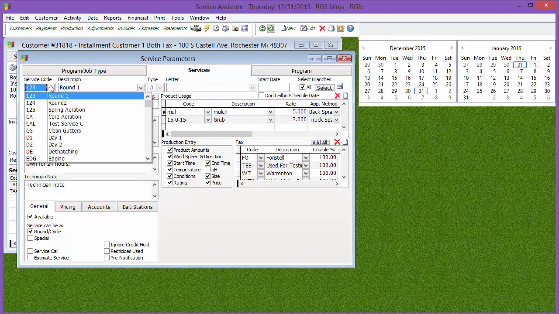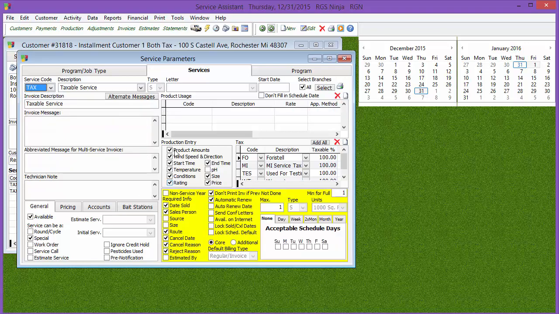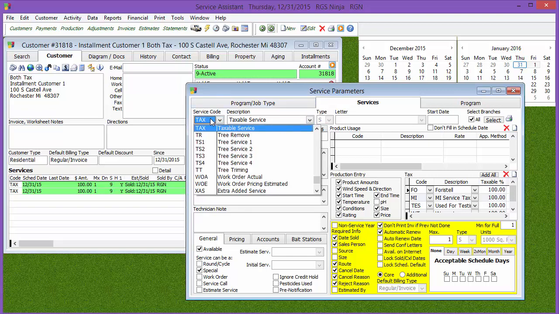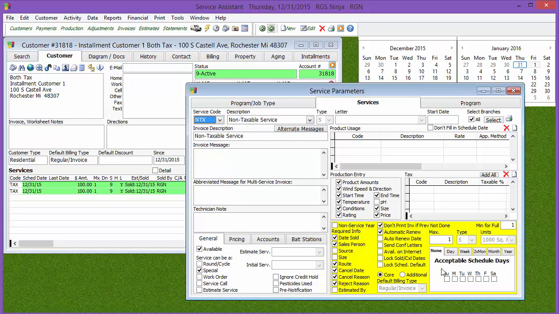So we'll go ahead and pull this up here, and I did prepare things a little bit ahead of time. You'll see here, I created a service called Taxable Service, and it has that Michigan tax on it. So if I perform the work on this customer's account, it's going to charge sales tax. I also created another one called non-taxable service. It's exactly the same except it does not have the sales tax. This is important because I want to show you how the taxes work on the installment plans, and I needed to set up a situation.